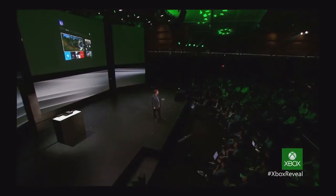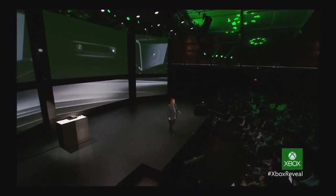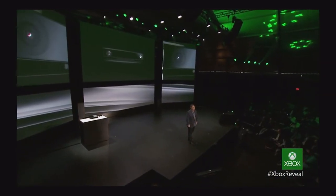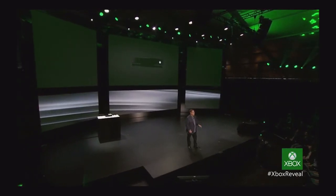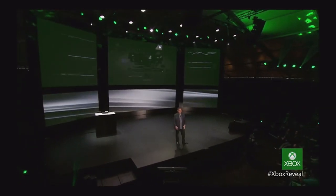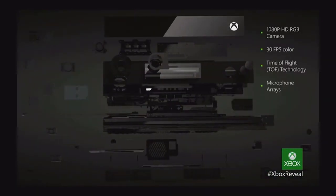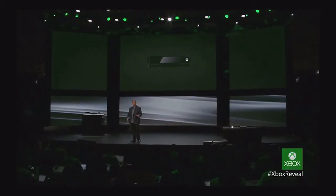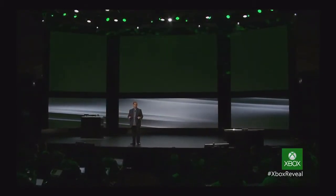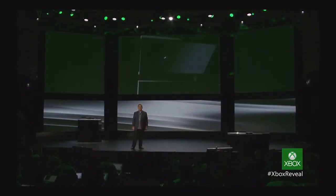But how did the TV know Yusuf and react to his voice? We're bringing a new Kinect sensor paired with every Xbox One, which puts you at the center of your entertainment. Kinect is completely redesigned to respond instantly to you, your voice, and your gestures. Voice is now more conversational — it's faster and it supports the entire family. Our new proprietary time-of-flight measures the time — about 13 billionths of a second — that it takes individual photons to bounce off of you to create unprecedented accuracy and precision.